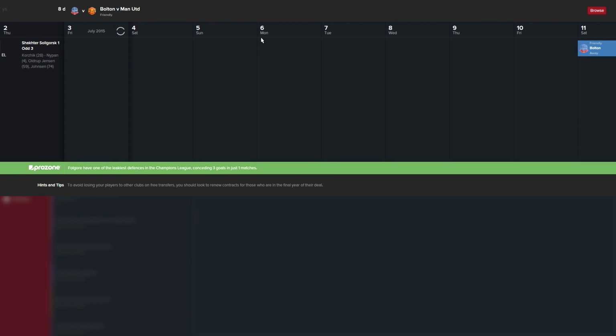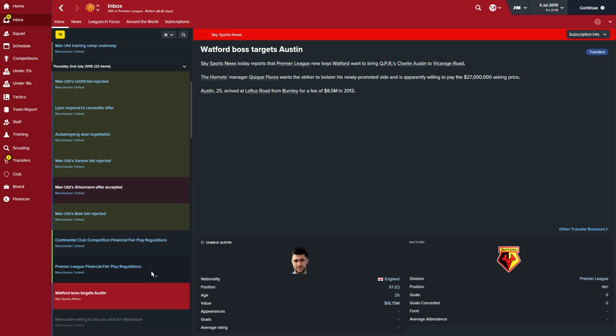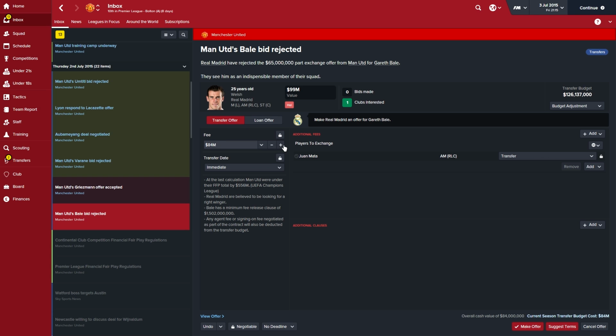Maybe we're not going to be able to get some of these big signings. Maybe we're just going to be able to go for the youth players. Newcastle said 69 million for Wijnaldum. I could go 30. I could go 38, just out of curiosity. I don't think we really need him, but plus Antonio Valencia. Watford are a target for Austin. Gareth Bale rejected. Go 90. I'm just curious.